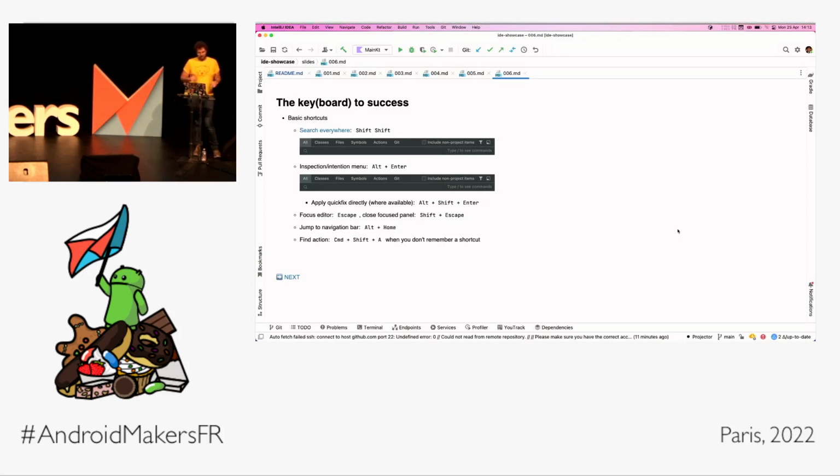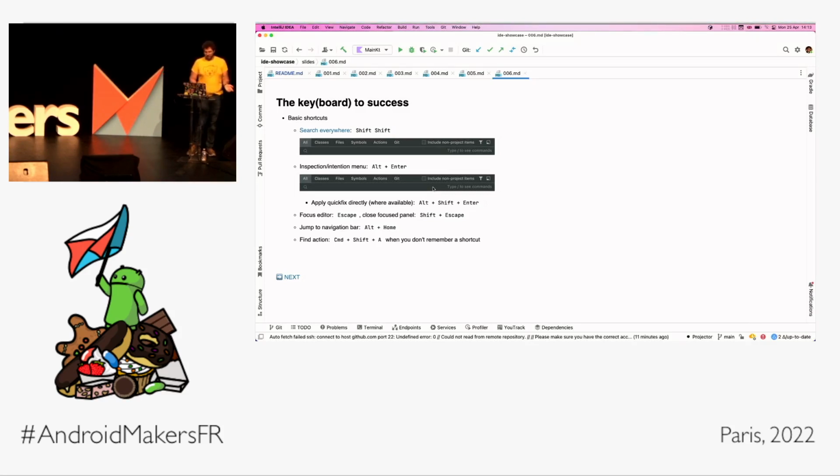This is the wrong image, but when there is something in the editor that has a squiggly line or the light bulb next to it, you can go with the cursor to it and press Alt-Enter to bring up the menu with the quick fixes. In many cases, but not all the cases, there is a preferred quick fix, and the tooltip that appears will tell you if you press Alt-Shift-Enter, then it will automatically apply the quick fix, so it's one key press instead of two.